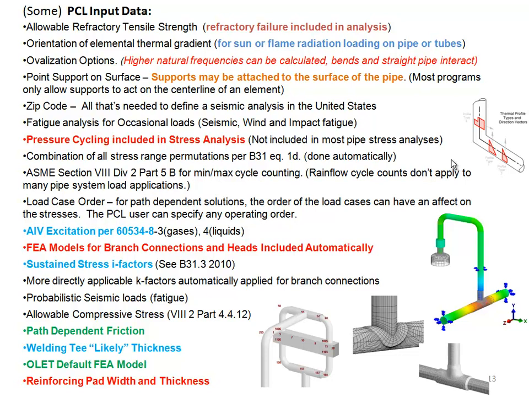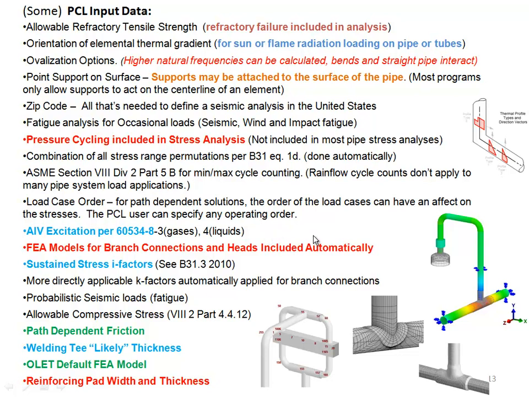There is no need in the PCL to try to guess at which load case gives you the worst stress range for every node in the piping system. The PCL does that automatically. Acoustic induced vibration is a known and difficult high-frequency problem. The PCL gives AIV guidelines, local and global stress calculations per IEC 50534-8-3 and 4 are all available in the PCL.